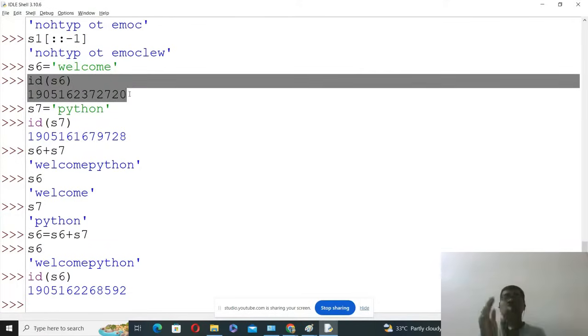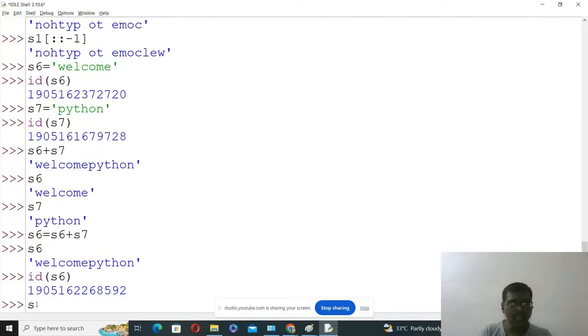A new memory is created, and within that memory only the operations are performed. Clear? Once it is created, it is not possible to modify it.